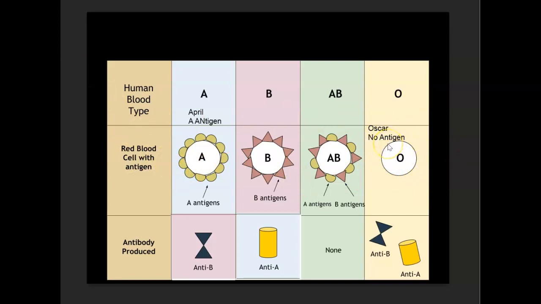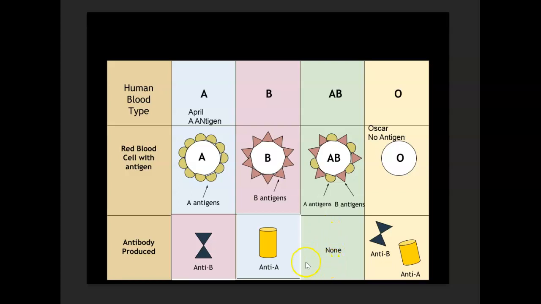So we have 4 antigen combinations possible. Blood type O, no unique antigen. Blood type A, variation 1. Blood type B, variation 2. And AB has both of those variations. Now, a person with blood type AB will not make any antibodies because you don't make self-antibodies. Or your body was ready to and those cells got eaten in the thymus, but that's another story. So blood type AB does not have any antibodies.